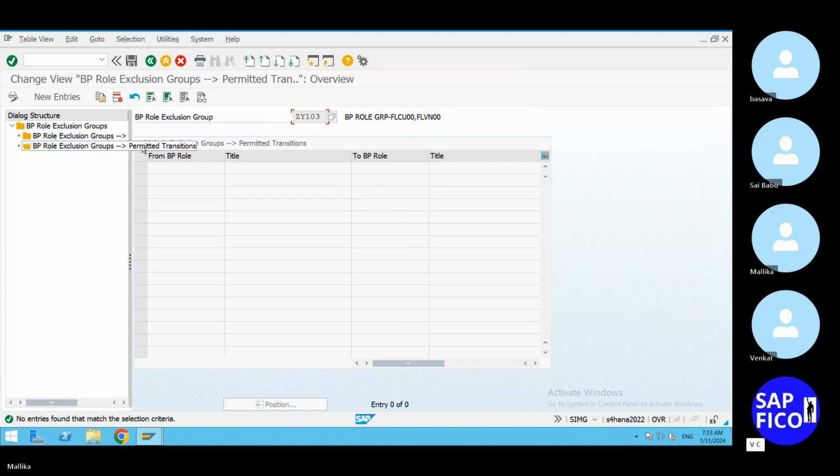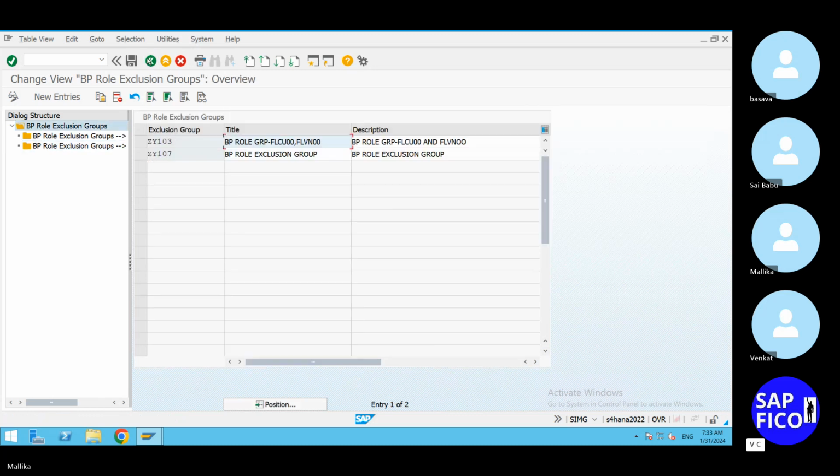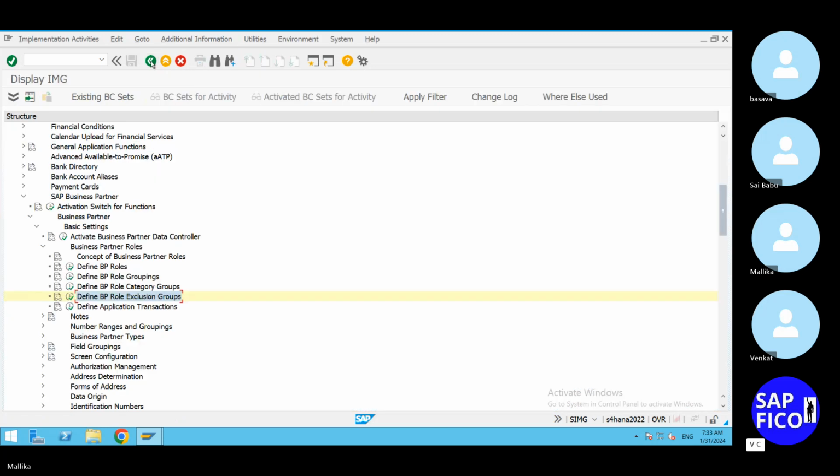For the permitted transaction, see, no one is going to have the exclusion groups, that is for the permitted payment transactions and the data also. So that is very, very important in SAP S/4HANA. Now we do have one important step. That step is business partner roles. That's it. Come back. I will show you how we can create our own business roles and all.